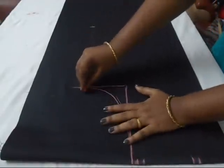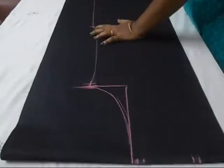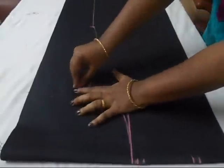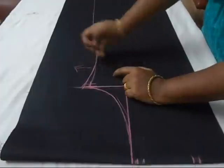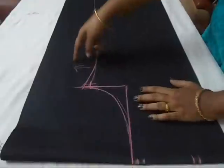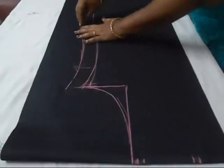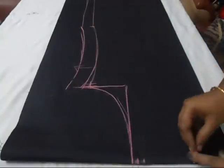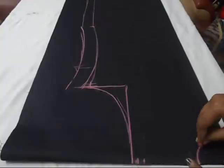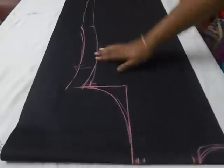It goes in deeper, and goes here. Okay, leaving 1.5 inches. This is going to be the seam allowance that you're going to give. So from there it goes in, comes out. And as it is a collar neck, just give a small U. Very small U. And we can cut this out.